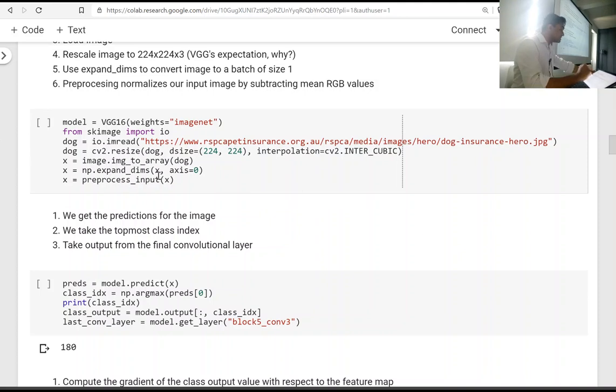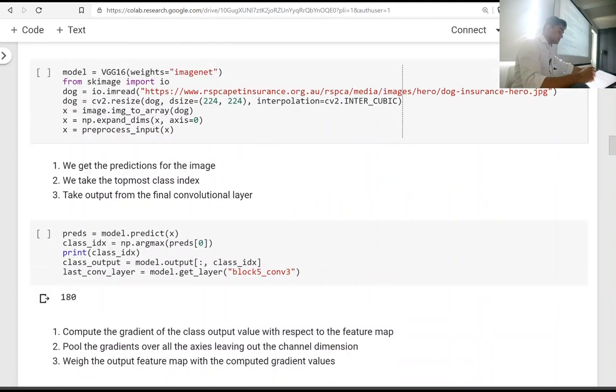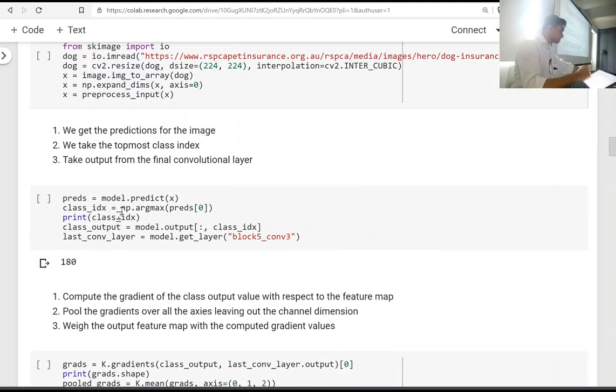We're going to expand the dimensions in the x-axis. So we have the 4th dimension of the batch, and then we are going to pre-process the input. Now the pre-processor is an inbuilt function for VGG, which is going to subtract the mean mu and divide by the standard deviation. That initial step has to be done. Once you've done that, we are going to predict with the model. When we use the model, it's going to predict what class this image is all about.